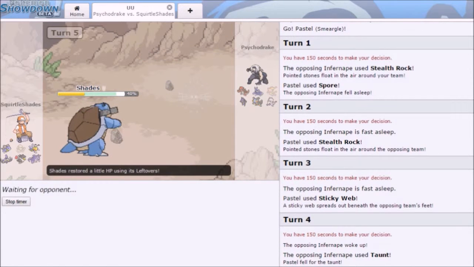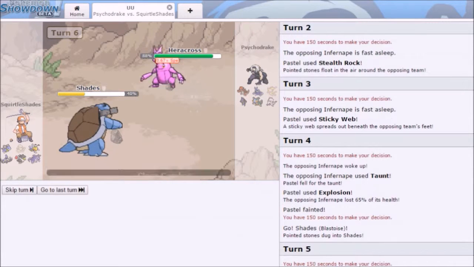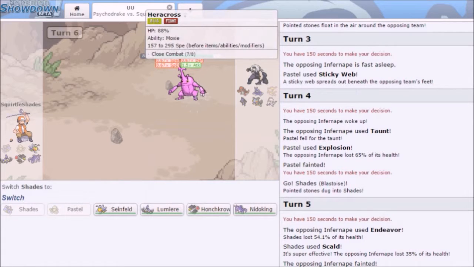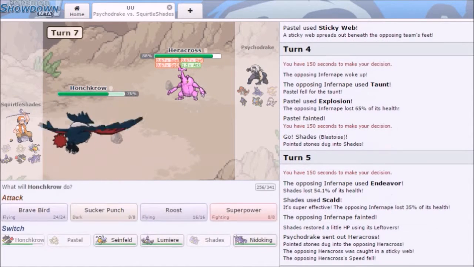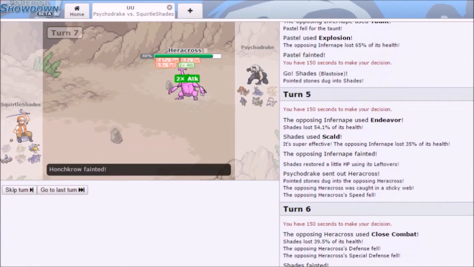Anyway, I go to Shades, of course, because I want to get these rocks out of my field, because my team is actually very sensitive to rocks. I mean, we have Beedrill, who's weak to the Stealth Rocks, and Lumiere is weak to the rocks, and Honchkrow is weak to the rocks, so unfortunately I probably should have gone for the Rapid Spin when the Infernape was there, just so I could get these rocks off. But even then the Infernape might have still just put the rocks back up.